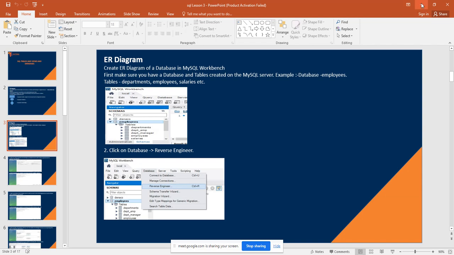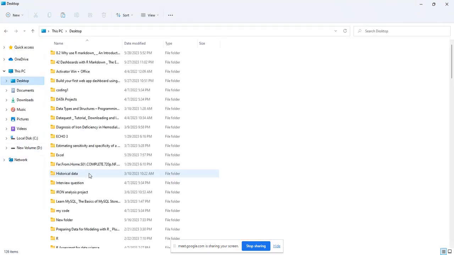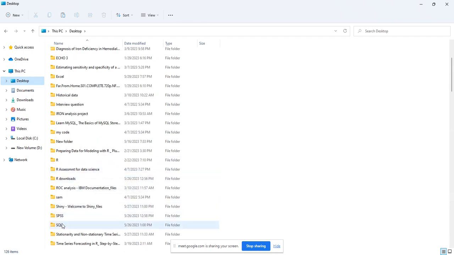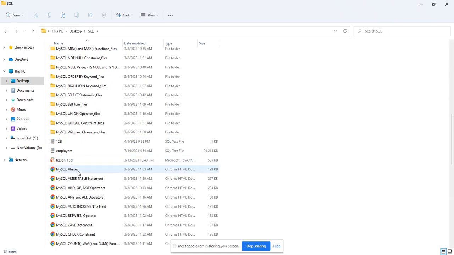Let me show you how. I'll just go to where the document is and double click on it. Anytime you have an SQL database, make sure you don't double click on it, for this reason. I have the database here, employee. If I double click on it, it's going to open, but there's one thing you'll note. I'm double clicking on it. MySQL is open, of course.